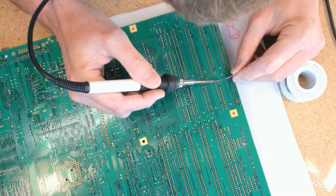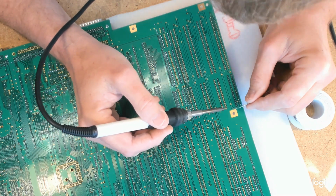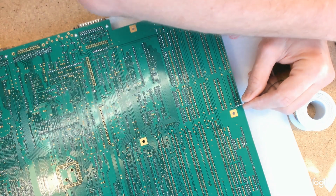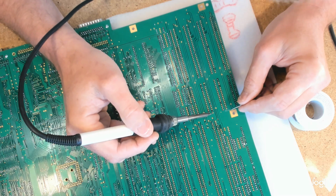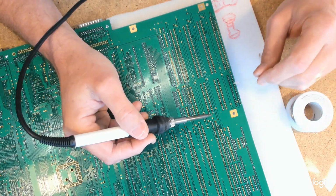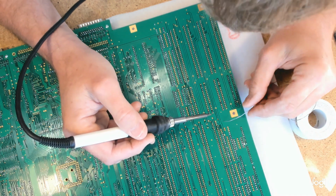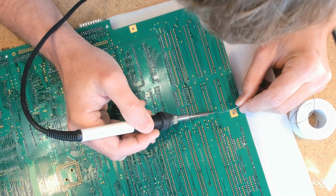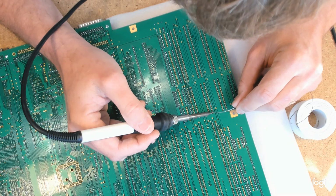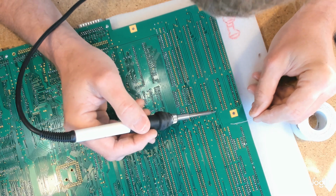Next time we get to something with a bit of bulk to it, well, we'll slow the process down. Yeah, we'll do this one. So heat goes on. Tiny bit of solder to help transfer the heat from the iron onto the board. I'm mostly trying to touch the board, and then once it's been there for a while, the solder goes in, and then a little bit of dwell time at the end to let it flow. Solder on, rest of the solder in, and with the amount of copper around this, there's the dwell time.